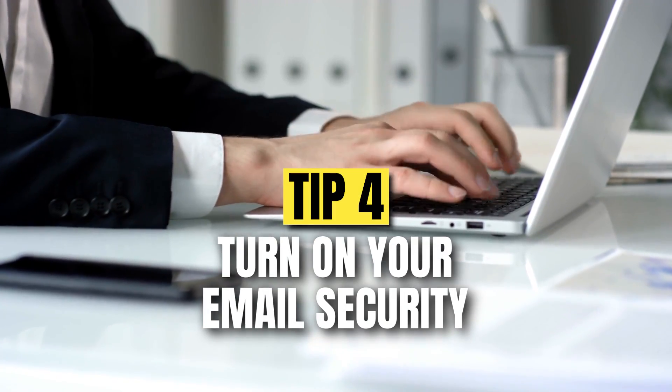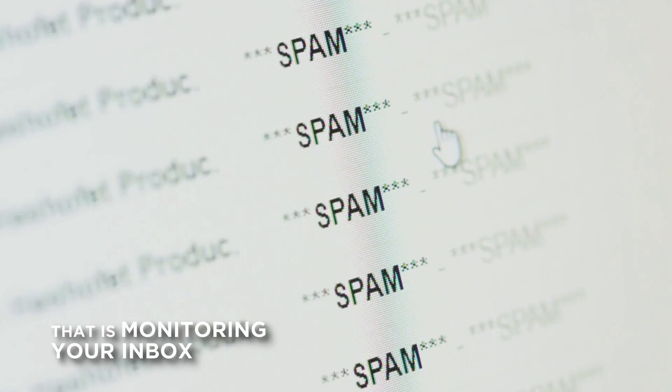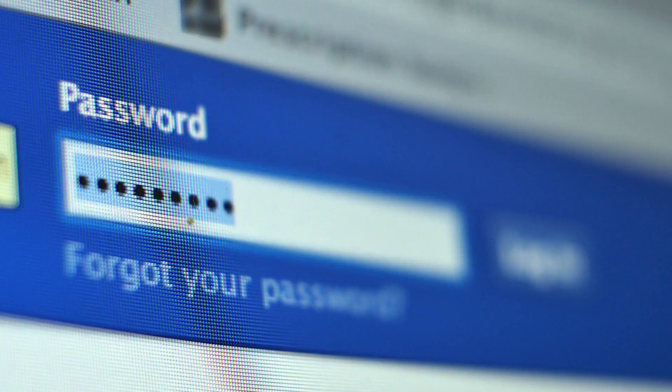You've really got to have that in mind. Another thing that you should do if you're using Office 365, for example, is make sure that you have your email security turned on. It may be the built-in security, but oftentimes we will advise that you have a third-party application that's actually monitoring those email boxes to make sure that if there's any behavior that really shouldn't be going on, there's an alert, there's awareness, and that you can take some action to see if somebody's actually in your email system.